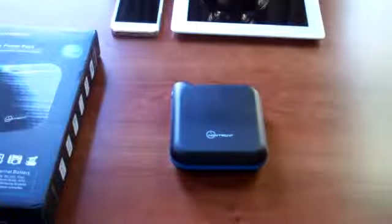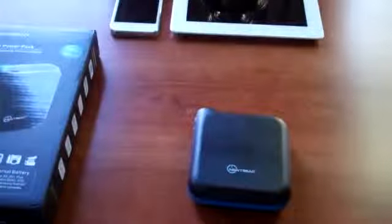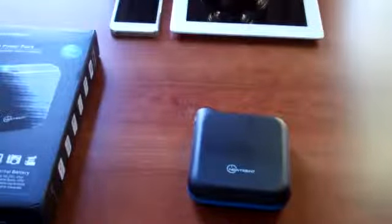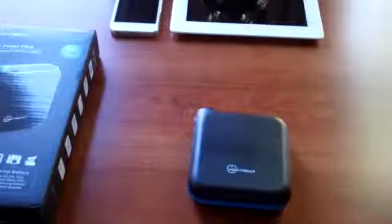There's also a USB to mini USB cable for different smartphones or accessories. Physically, there are two outputs, and a button which you press to see how much power you have left and to start charging. There are three LEDs which indicate low, medium, and high power, telling you how much you have left. This takes about ten hours to charge and it will refill a smartphone six times from zero — which is remarkable. You could use this thing on a whole vacation and probably not have to charge it.